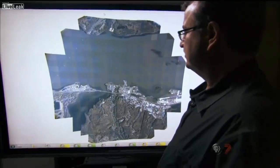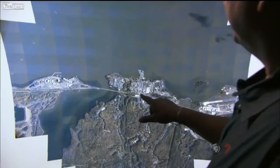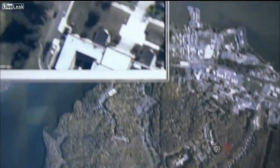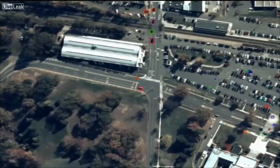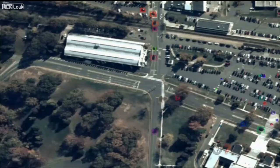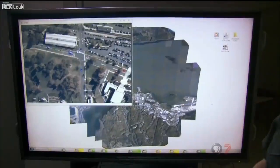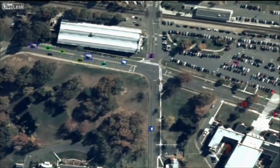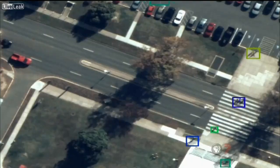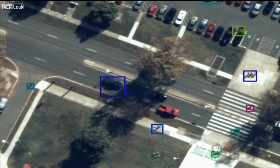If we wanted to know what is going on in any spot along this image — say near this building at this intersection — we can generate a moving image that shows what's going on in the area. Simply by touching the screen, Antignades has opened up a window showing a detailed area while still maintaining the broader context. Everything that is a moving object is being automatically tracked; the color boxes represent that the computer has recognized the moving objects.